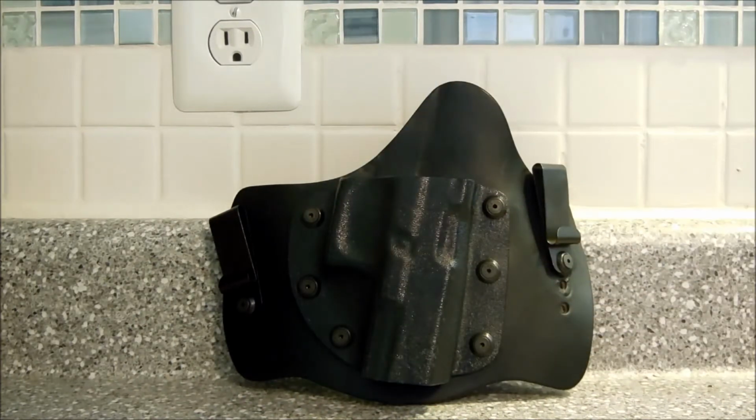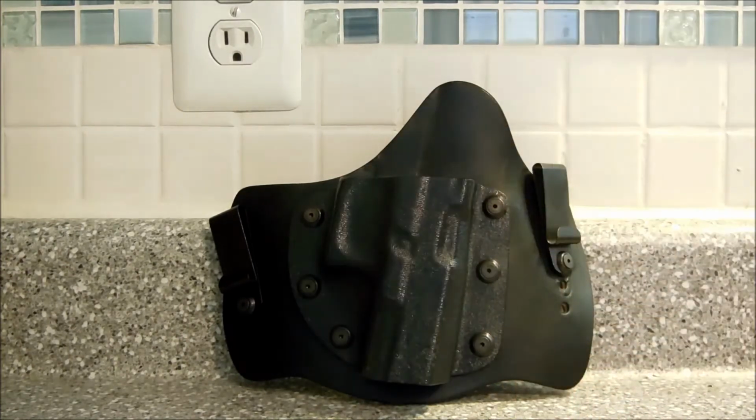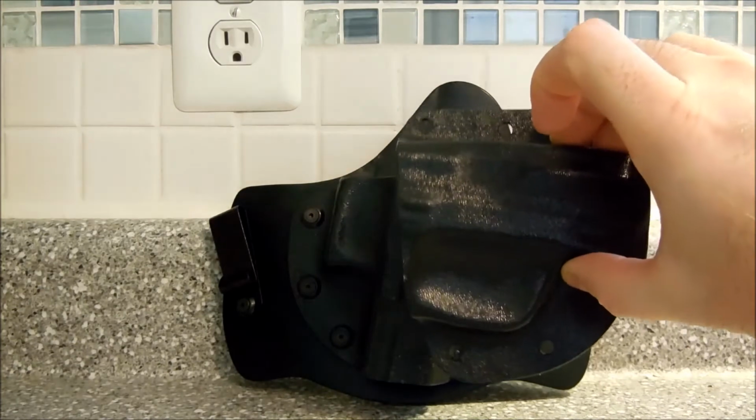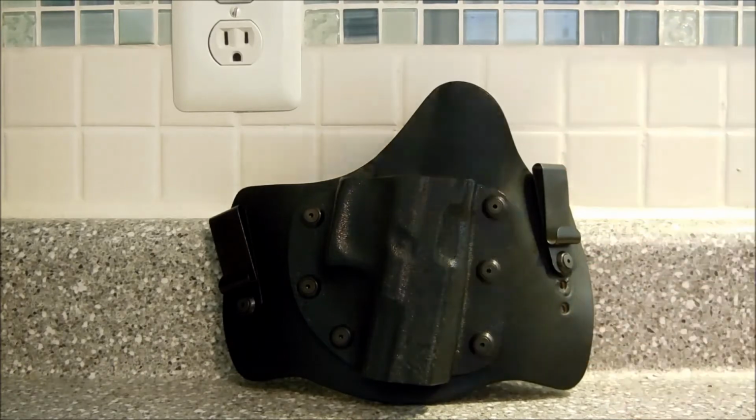And so I emailed them, and a guy named Steve replied back, and I asked him if he could send out different shells for different types of guns, pistols. And he said that normally they don't do that because each holster is different and the holes are in different locations. But since I asked about it and wanted an extra shell with the holster, he would see what he could do. And he sent me out an extra shell for my Smith & Wesson M&P Compact, which is awesome.